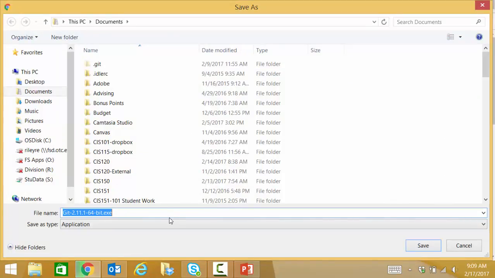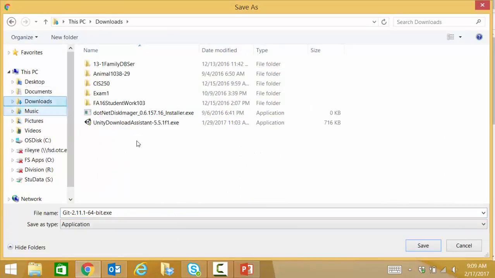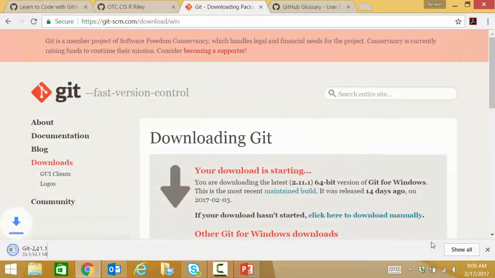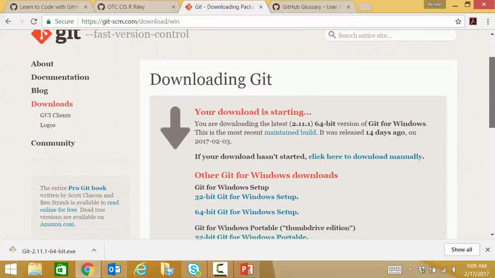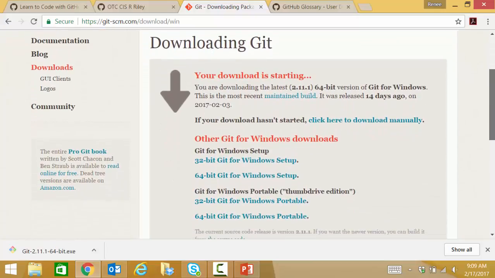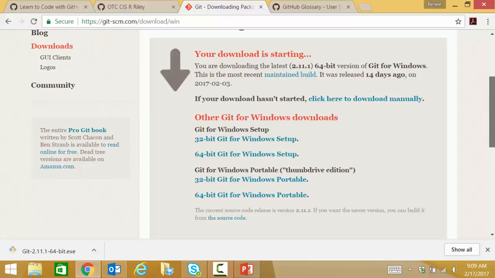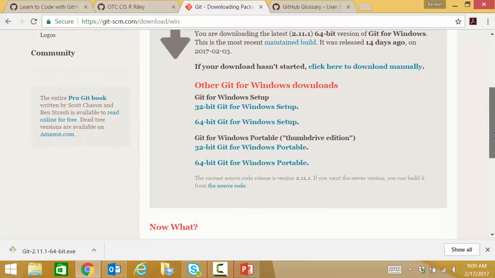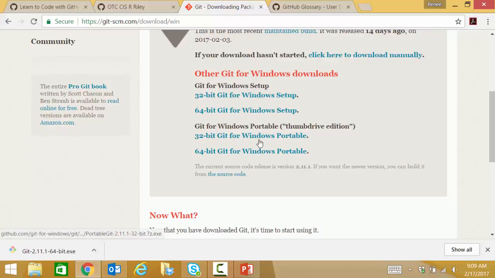And I'll go ahead and save that in my downloads folder. And we'll see, because I did just let it do it automatically, so I might end up with one that has Git desktop. Now you could try portable Git. Remember, we are being blocked from executing software off thumb drives on OTC's network, so you wouldn't be able to use it there, but you could use it on your own systems if you wanted to have that installed in a portable fashion. I'm going to go ahead and open this and start the install.